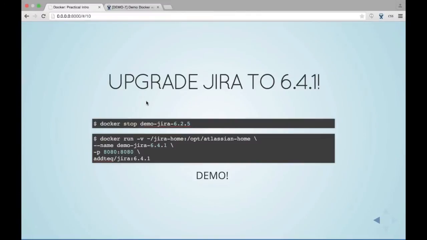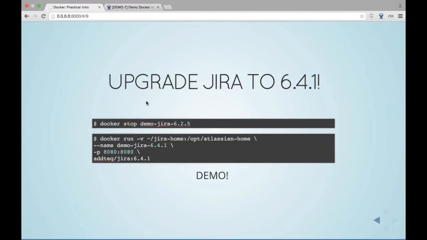And at this point, one of the questions that might come up is, should you use this in production? And like I mentioned earlier, this is definitely a better fit for testing upgrades, and we don't recommend using this in a production scenario. But you can see that as the support from Atlassian grows around Docker and the Docker ecosystem, this could someday become a very powerful mechanism for delivering different Atlassian tools, as well as being able to rapidly provision any version of the Atlassian tools, as well as testing upgrades.